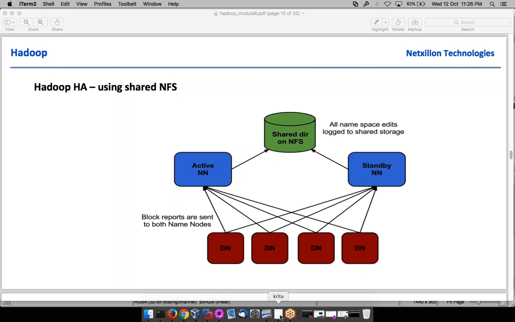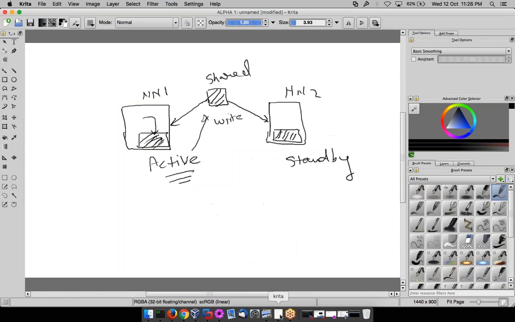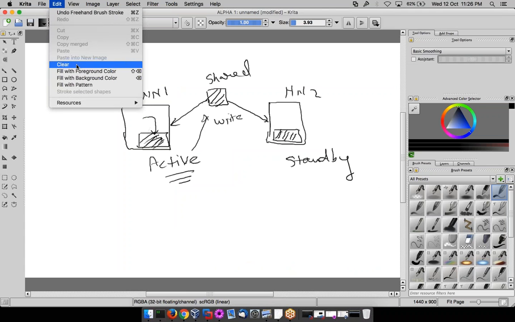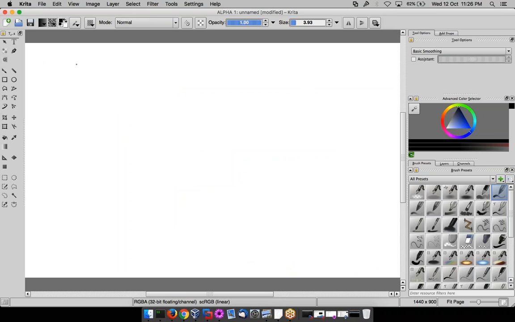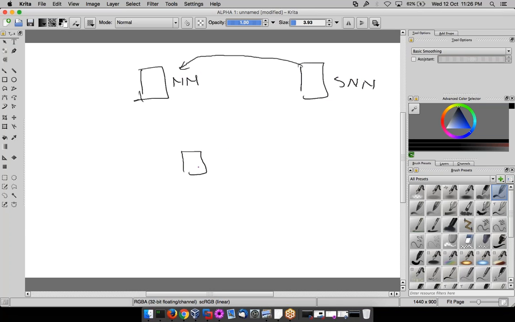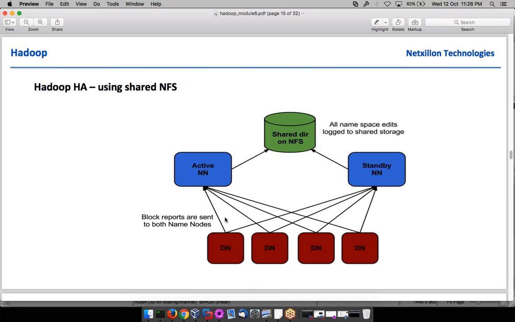So this is different from the secondary architecture. In secondary, if you remember, or if you have come across, if you are from production background, I have a name node which is my primary name node, and I have another node which I have configured as a secondary name node, which is going to my name node and doing checkpointing periodically. In that case, my data nodes, they only talk to my primary. They never go to and talk to secondary. But in the case of HA, they talk to both.